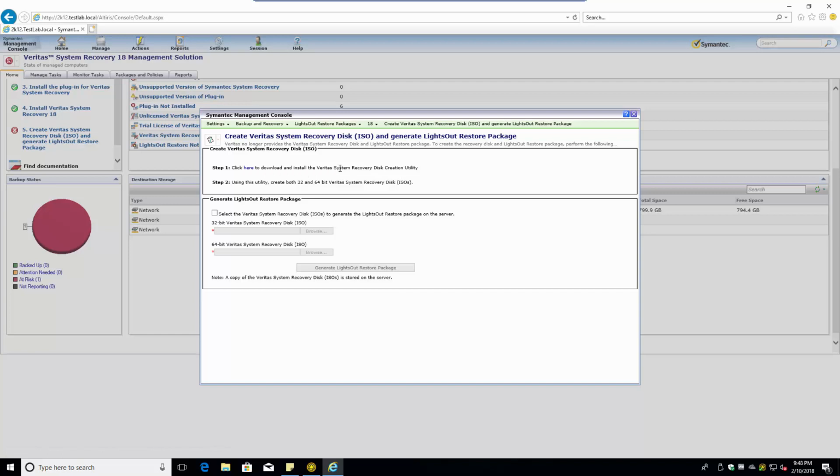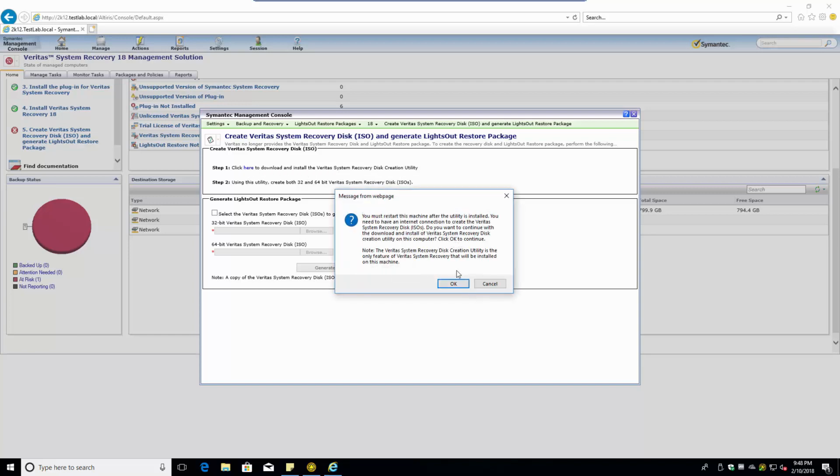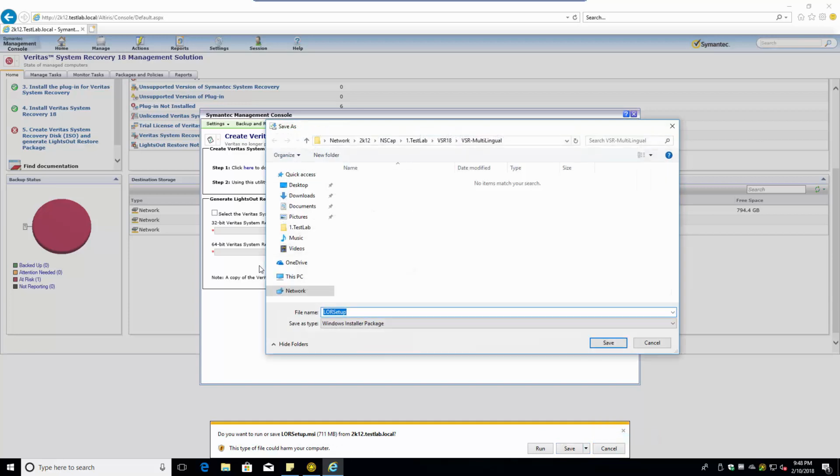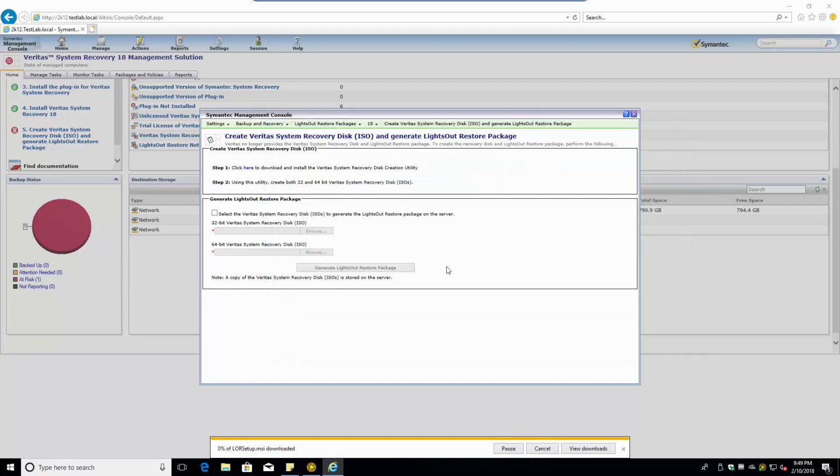Oh, this is the actual recovery disk creator, which we definitely want. Lights, okay, I know what that is. It's lights out restore. So we'll download that. Use this utility to create both 32 and 64-bit ISOs, which is what I was just telling you. Select the Veritas Recovery Disk ISO here, blah, blah, blah.